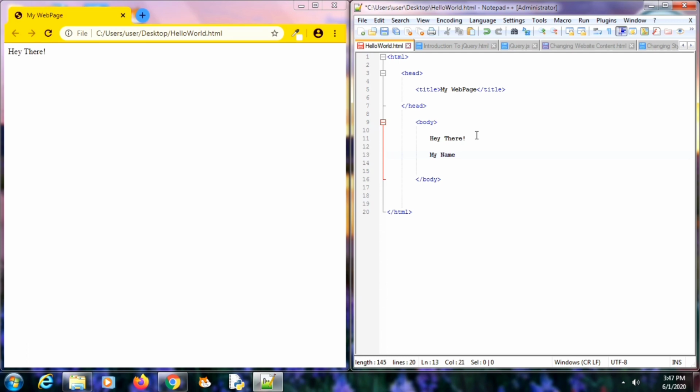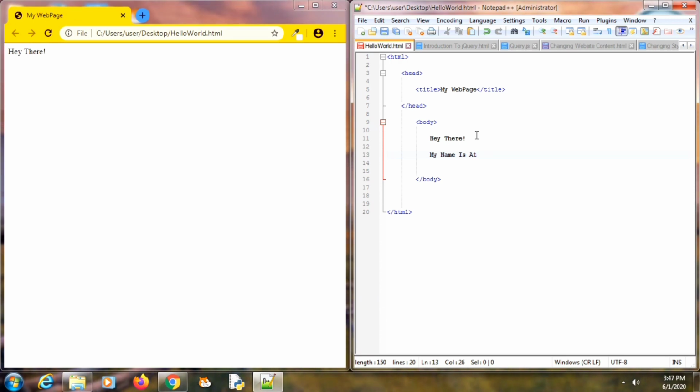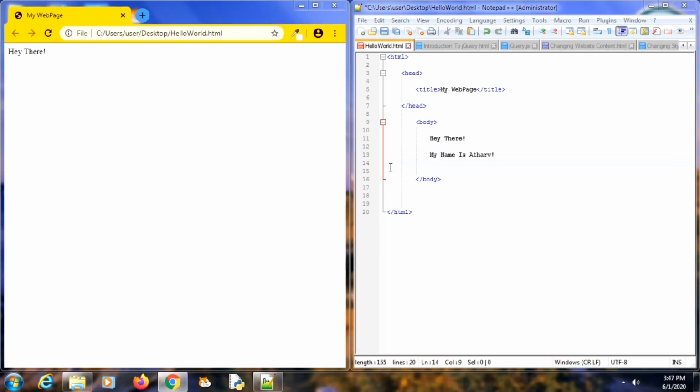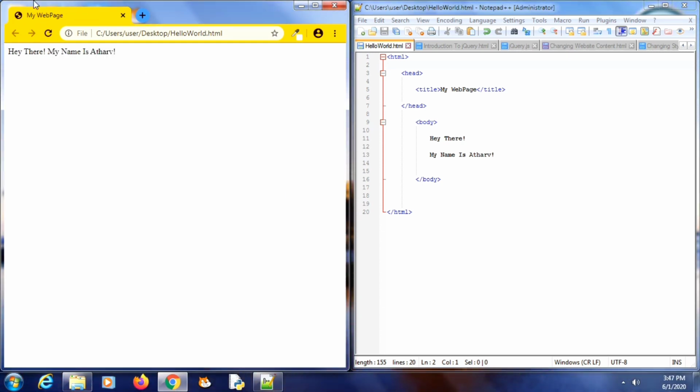What do you think will happen? Obviously you think this text will appear on the second line. Let's test. Oops. Control S, Control R. Oh, there we go. It didn't appear on the next line, because there is no break in your text. There is no paragraph.